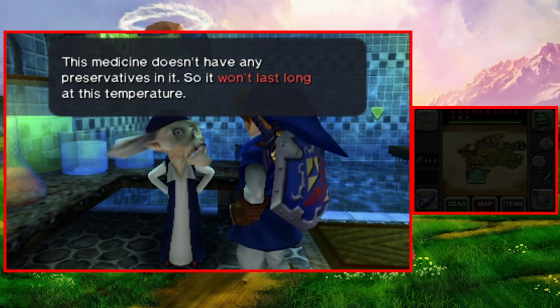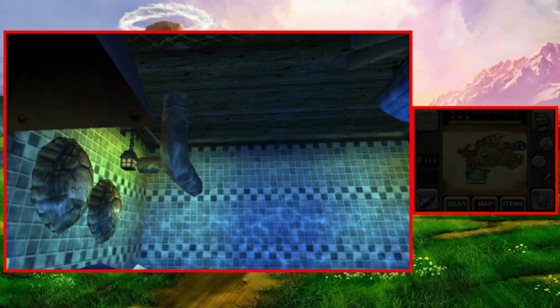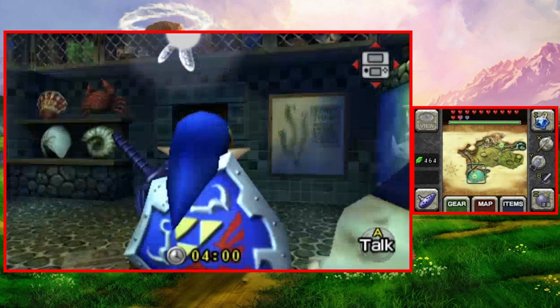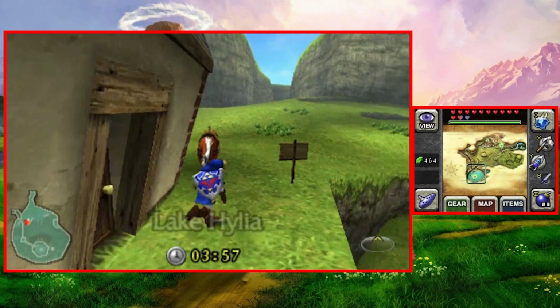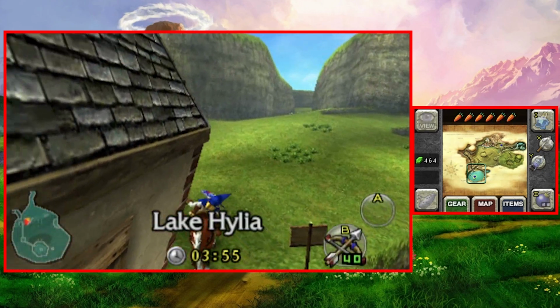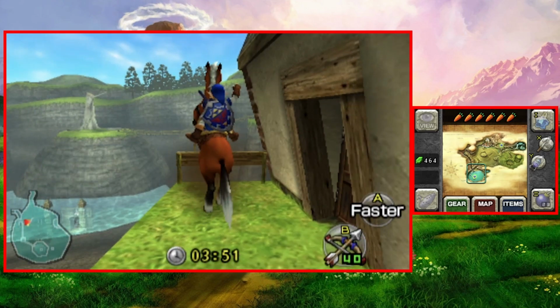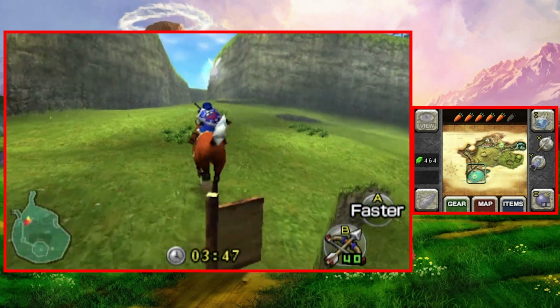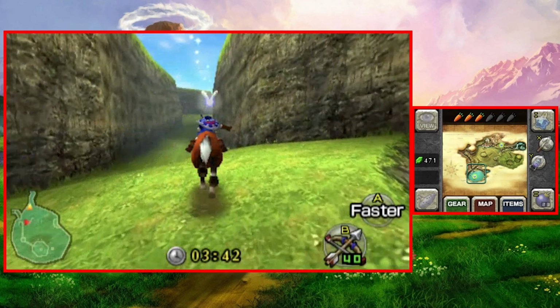Oh, brilliant, it's another timer. Oh, great, we've got to run again. Okay, four minutes to make it to Death Mountain. I was going to spawn the Scarecrow up top, but I clearly don't have enough time. And Epona, what are you doing? Epona! Okay, go, go, go! Oh, great, I broke the sign, sorry! But I don't really have time.